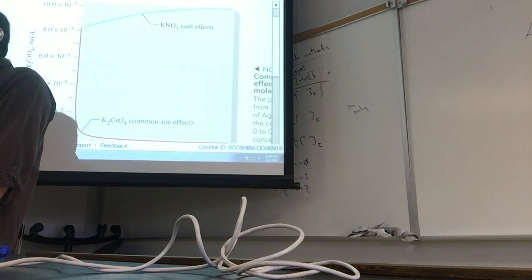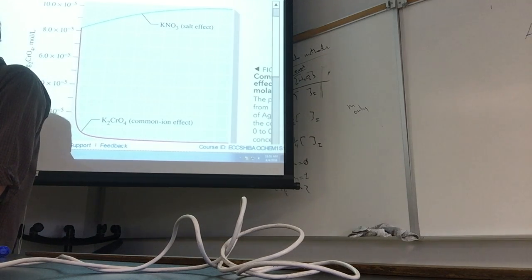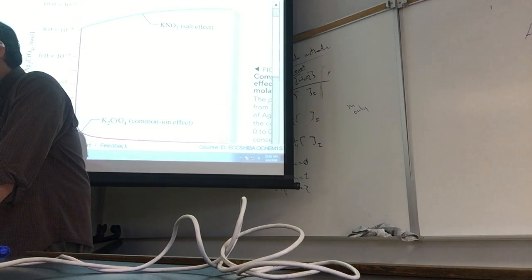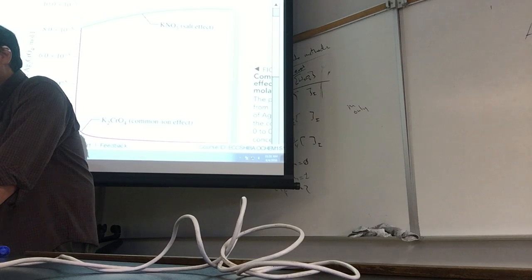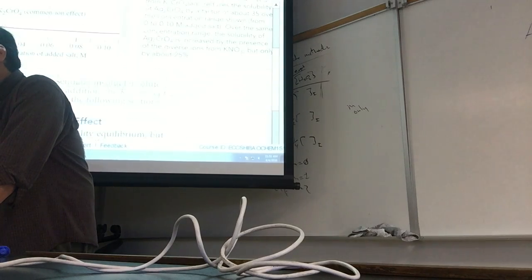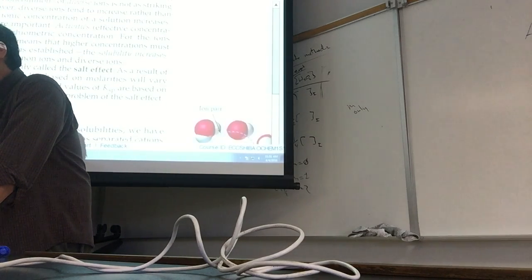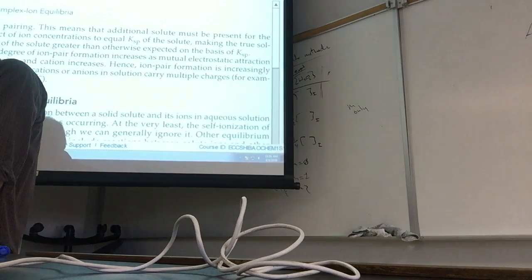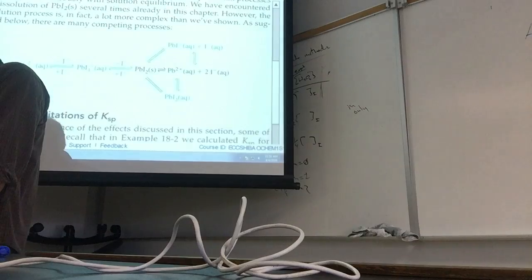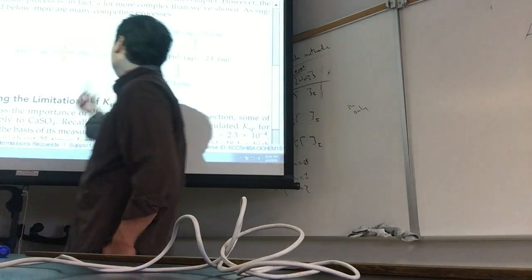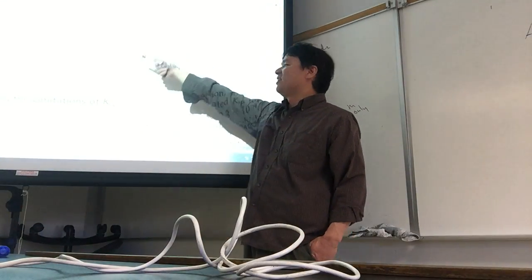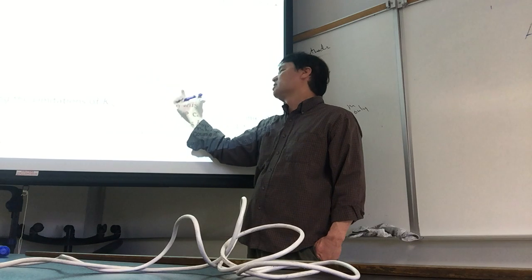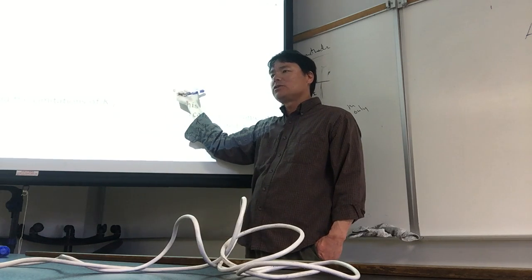Well, what types of things deviate from ideal behavior? Things that have high charge, right? That you're going to expect to see. With that said, that probably doesn't give you much comfort or confidence in your calculations, just to know that they're going to be somewhat right. And so if we have something like PbI2, how do we handle all this? Well, the calculation is going to be quite horrendous for something like PbI2.